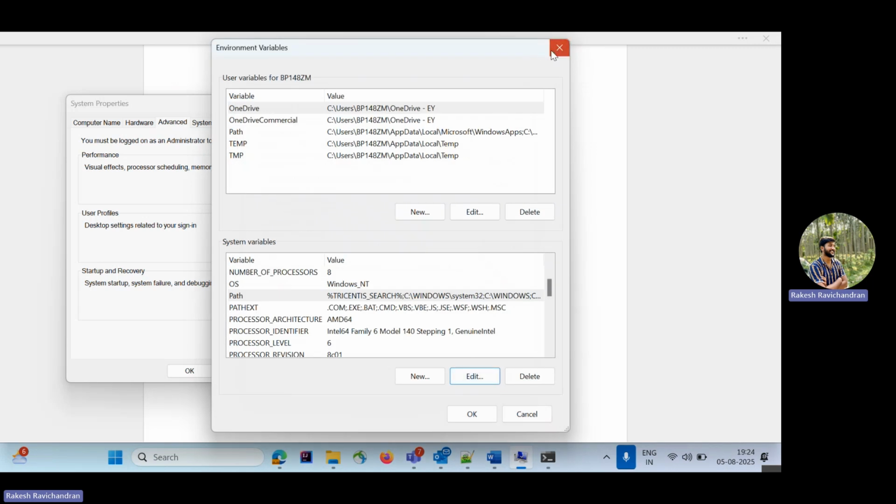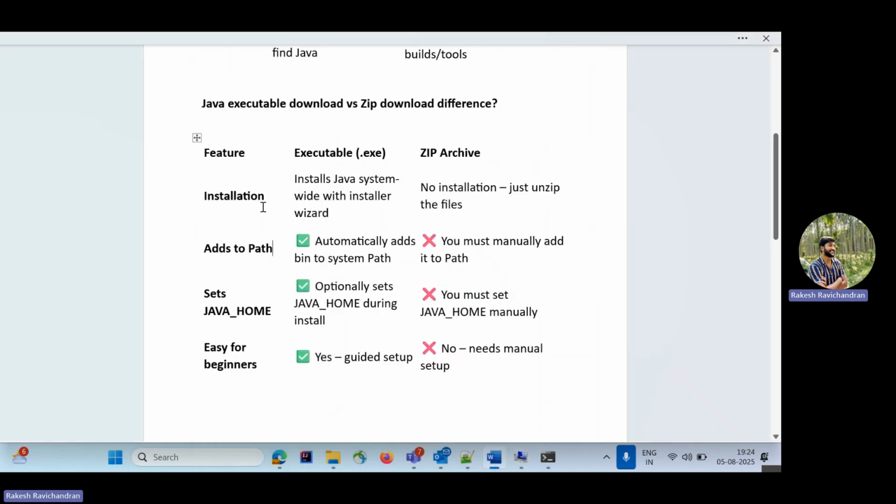But when you download through an executable file, install through an executable file, that path will be automatically added, okay? But in zip, when we are unzipping and when we are trying to install Java through zip archive file, we have to manually add the path so that the machine will understand where the Java is located.